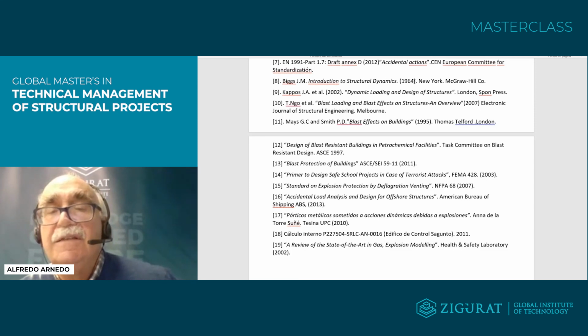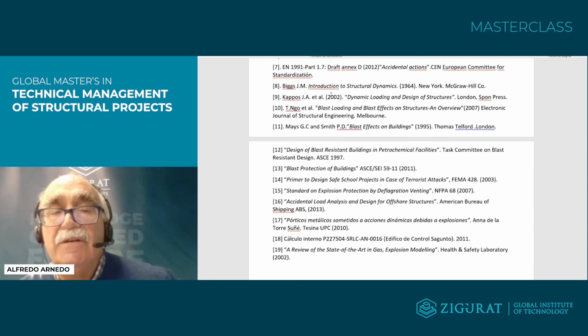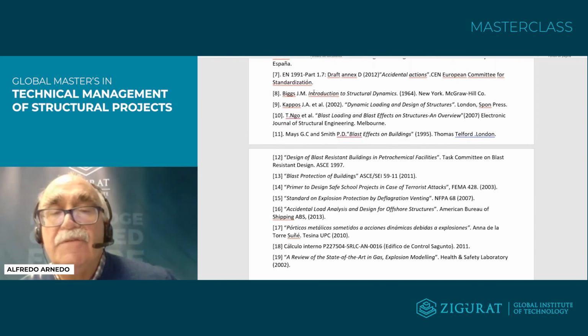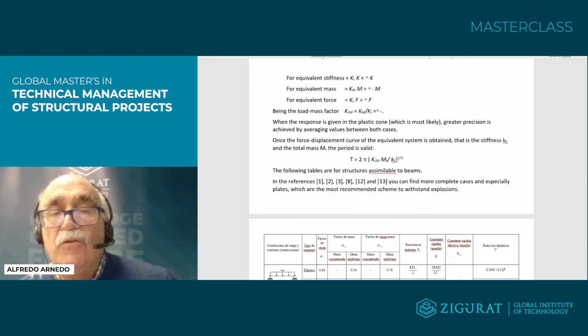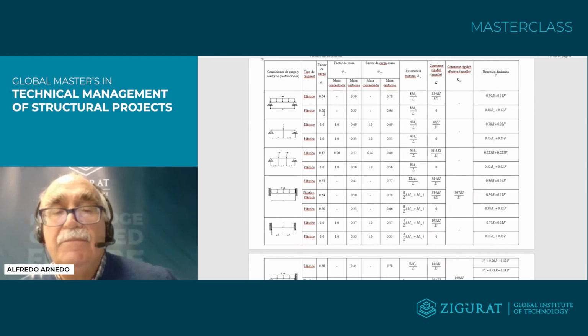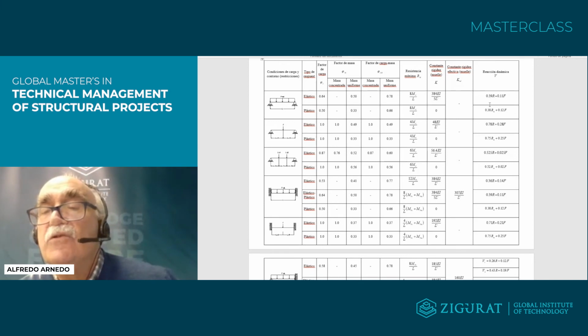This is really, believe me, a sort of Bible. Not only for the knowledge of the background that it has, but also for the clear concepts that it has. In my opinion, no other book has superseded this one. And here I add the coefficients for this part of the beam. This is the equivalent maximum resistance, the equivalent stiffness, and this is the reaction.